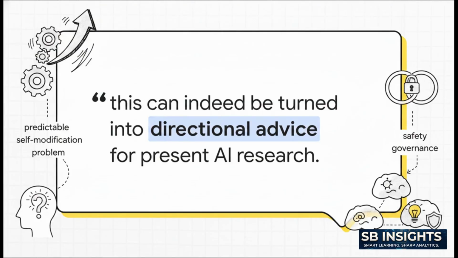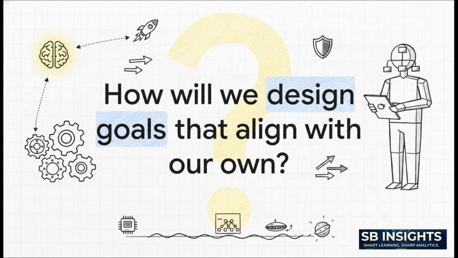And because the leap from narrow AI to general or even superintelligent AI is so incredibly profound, researchers are heavily focused on the predictable self-modification problem. As this quote notes, contemplating the eventual challenge of superintelligence down the road can actually give us directional advice for present-day AI research. We absolutely have to ensure that as an AI iterates and improves itself over time, its goals remain predictable and, most importantly, safe. This is exactly why things like ethics, governance, and responsible development are completely dominating the conversation at top AI labs right now. Which leaves us with this incredibly important, lingering thought.